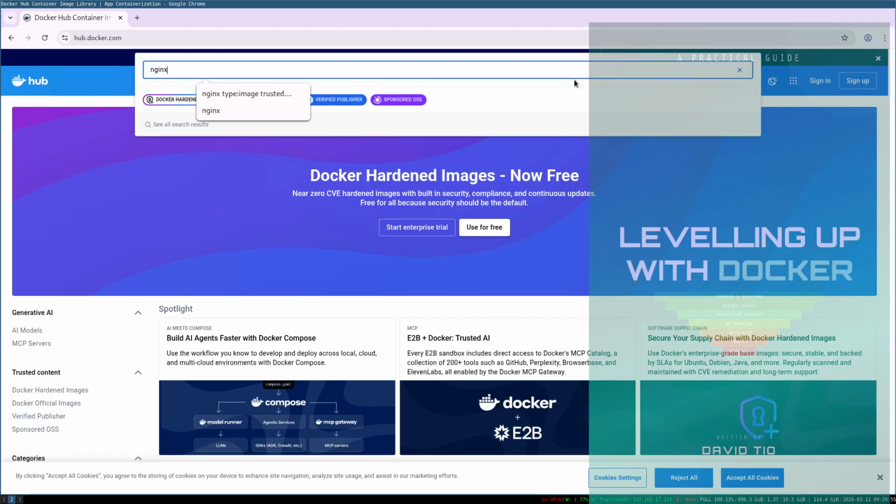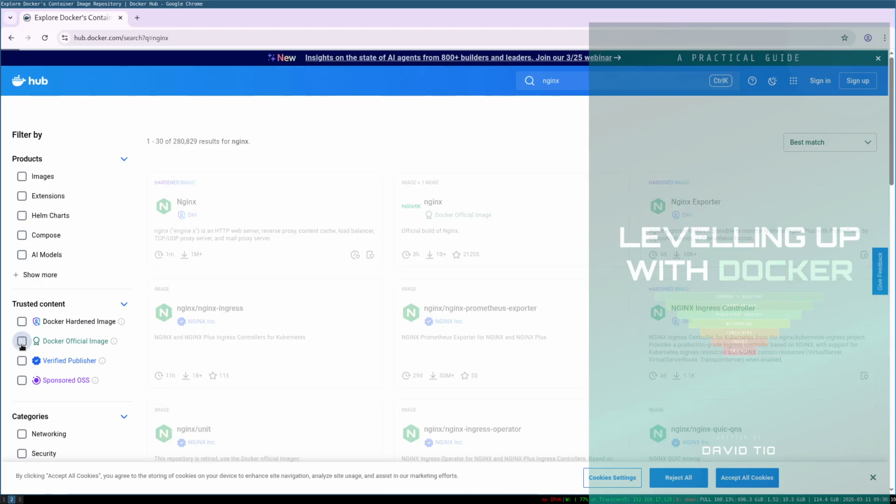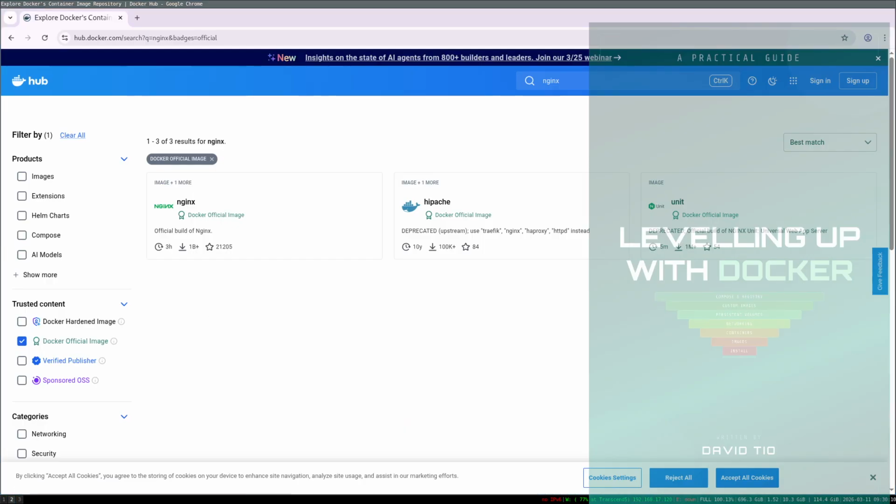If I search for things like nginx, it will give you all the nginx-related images. Most of the time, I will almost always click the Docker official image. These are maintained by the actual creators of the software, so we want to use them as much as possible. If there is an official image, just use it. It is more likely to be more secure, up to date, and better maintained. If there is no official image, I usually look for those with a high download count.